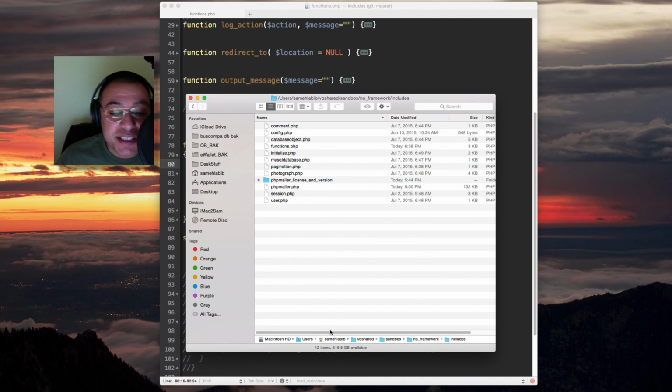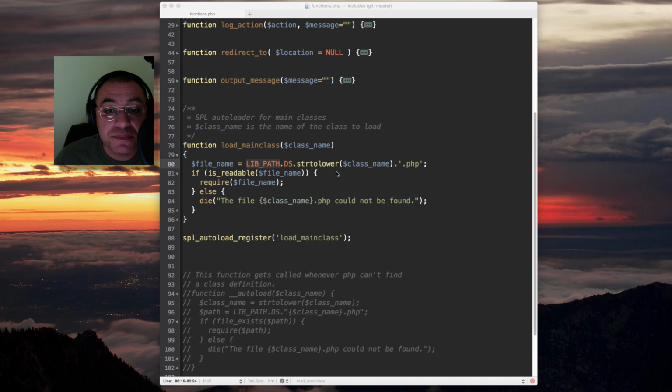And by the way, this is going to be running in my virtual machine, so this won't be the actual path. But it'll find the path to the includes directory. Okay? And then it'll find phpMailer.php in it. So we have the path to the file we want to include for phpMailer. And if it's readable, it's going to include it. Otherwise, it's going to kill the script with this message. So that's my solution.